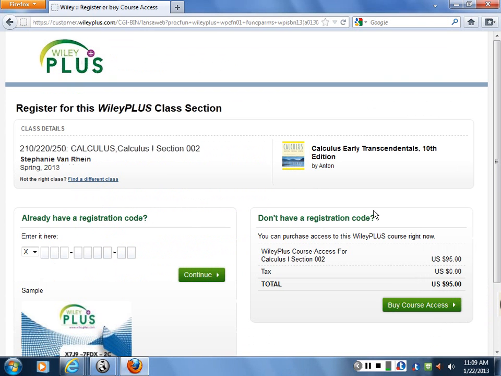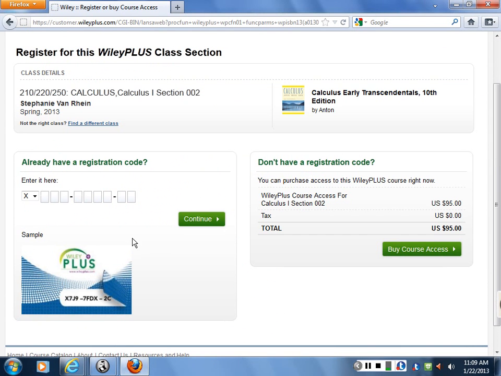Okay, here we go. This is what I wanted to see. If you bought it from the bookstore, it should have come with an access card. The access card will be X or C, I think it's X, and it'll have these numbers. You fill them in and you continue. So that is basically paying for your access. Then you can go ahead and fill out your username, your password, everything that you want.